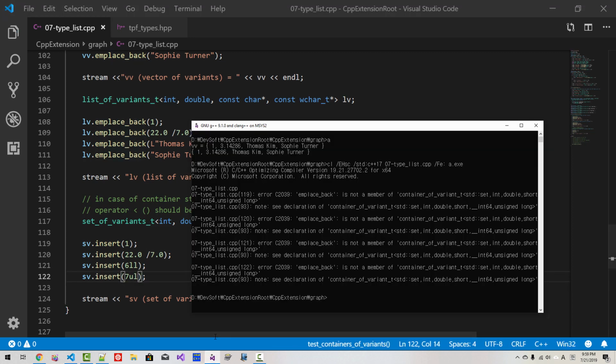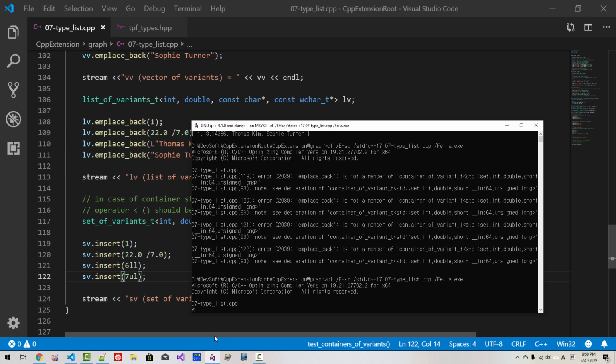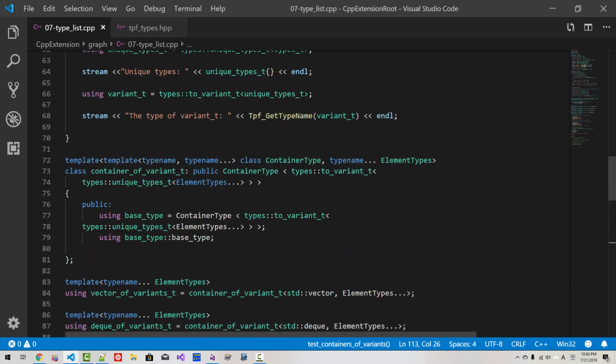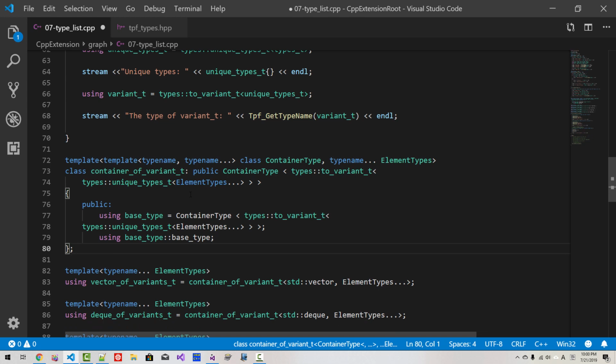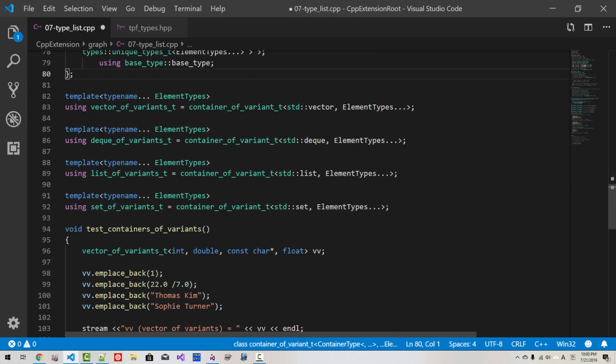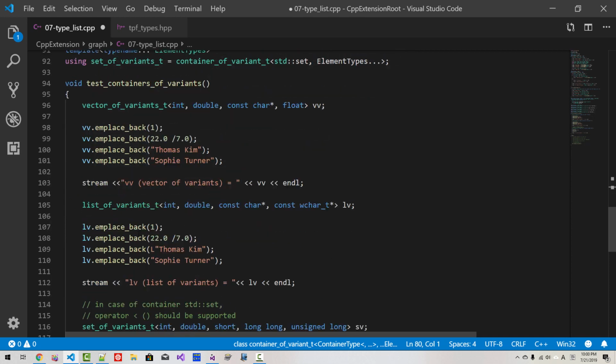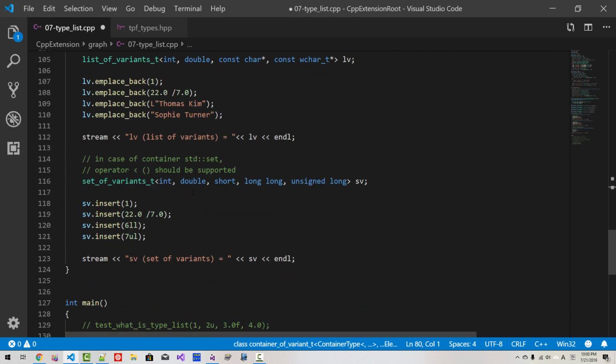Now let's run again. Okay. So set of variant, list of variant, set of variant. With this simple type class definition, we created arbitrarily complex vector of variant, list of variant, set of variant.